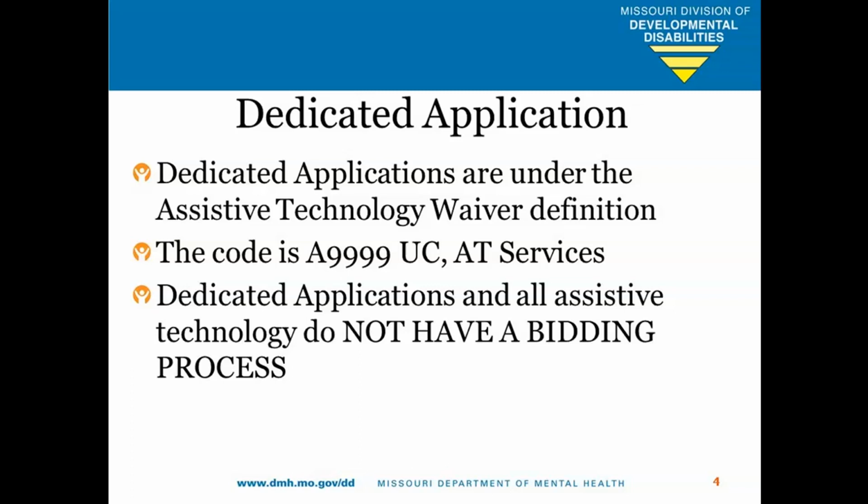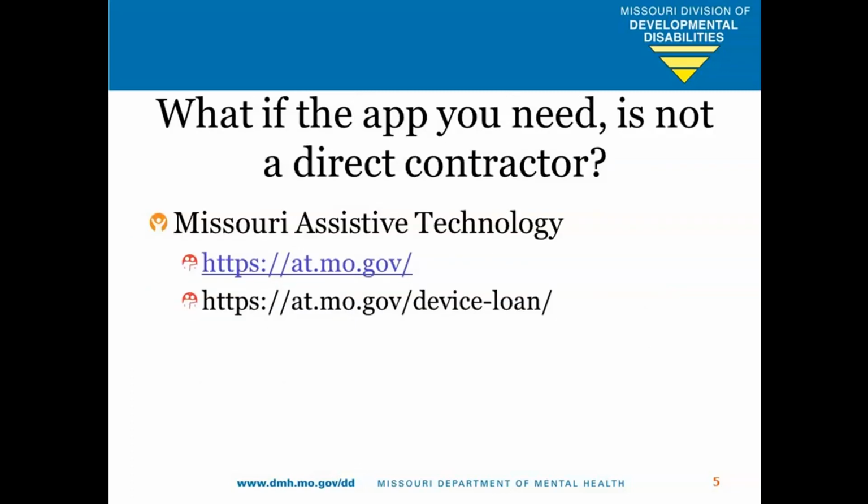As I said before, there are no bids. It'd be really hard. I was trying to find a number for this lunch and learn today, and the closest number I found was that there's 1,600 applications released each day for each platform. So that's 1,600 for Google, 1,600 for Apple. There is no way that any one person can keep up with all of those and be able to compare them the way that we would with a bathroom modification, for example.